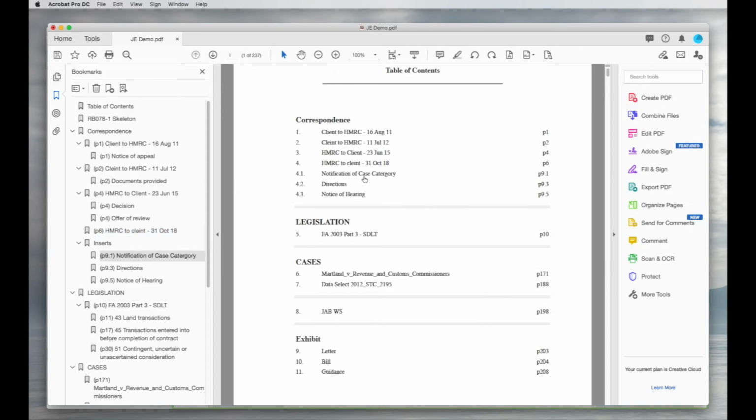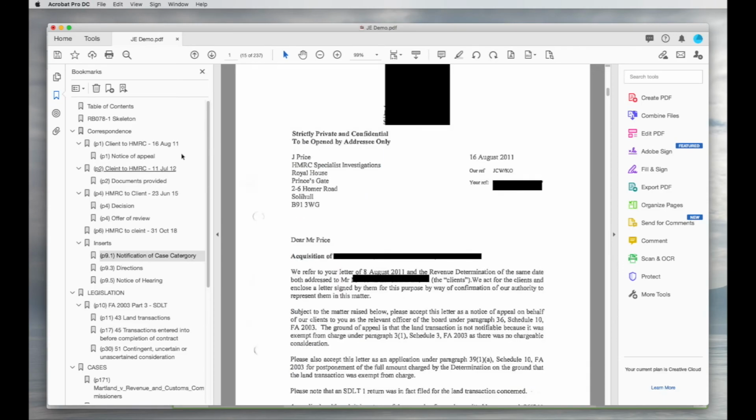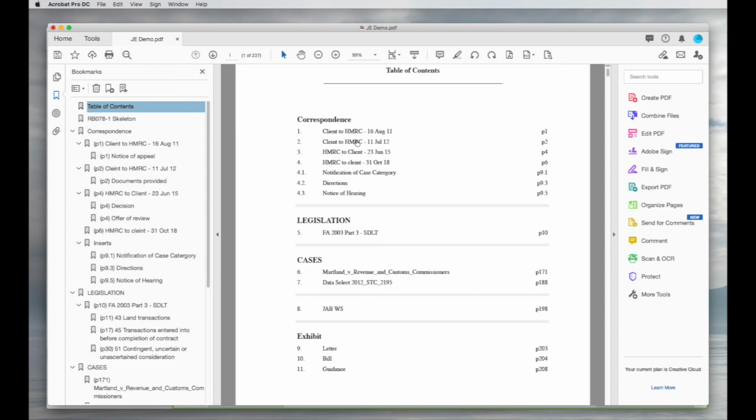And what you'll see now is that if I roll over these names, I can now click that and I go straight to the page. I can't go back in the same way as I can in Casido unless I use the table of contents marker, but now these are all clickable links. And so when I save this document now, save it to disk, I've now got a PDF that's got those 2 little refinements added to it.